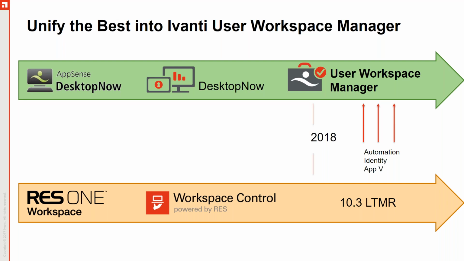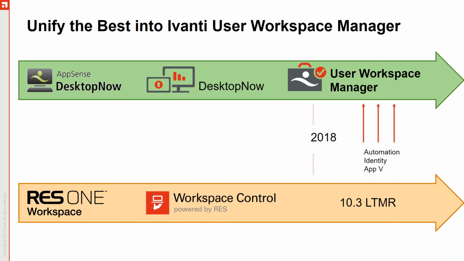So that would be my recommendation. There is no point in my mind in anybody upgrading or migrating from RES to User Workspace Manager just because Ivanti have acquired them. But if you're doing a refresh project of any sort, whether it be Windows or Citrix, then that would be a very good time to engage with people like yourself, Pete, and go through what that ultimately looks like and what that migration could look like.